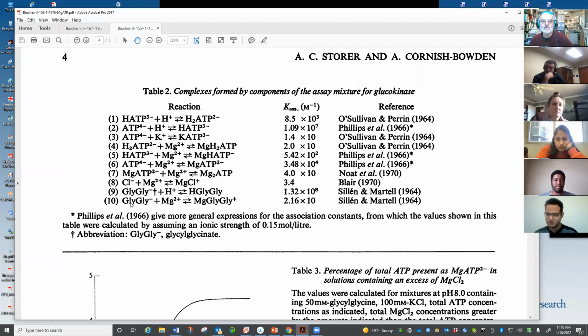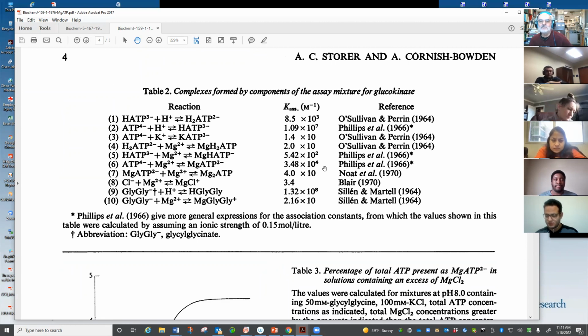So there's your buffer. The glycylglycine can actually interact with magnesium, weak affinity, 21 is its binding constant, but nonetheless, it can exist. The magnesium chloride has a really weak binding constant, but it can exist. And then all of these other species involving ATP and magnesium and protons, all of these species in principle can exist. This is the full gamut of the potential chemistry. When we talk about this in biochemistry, we simply say ATP. It's not the truth. ATP exists in protonated forms. ATP exists in magnesium complex forms.